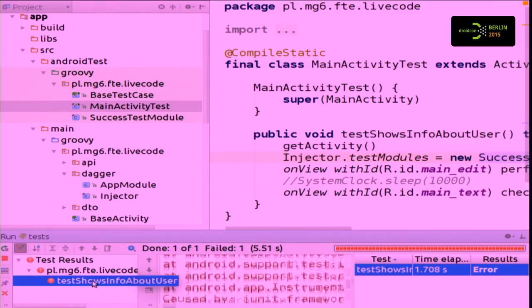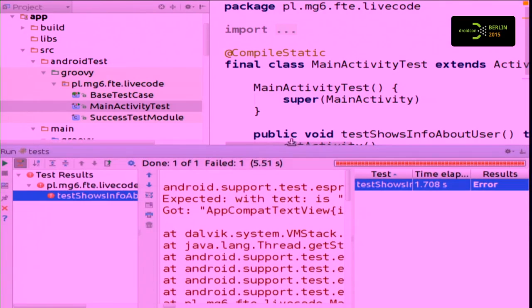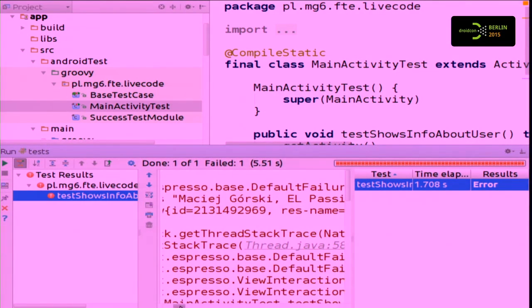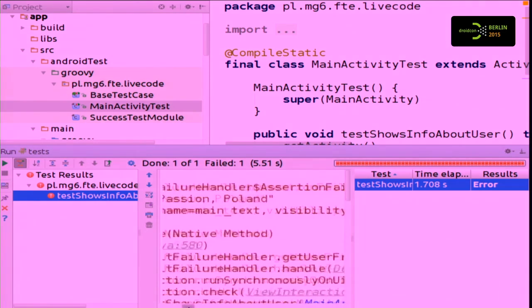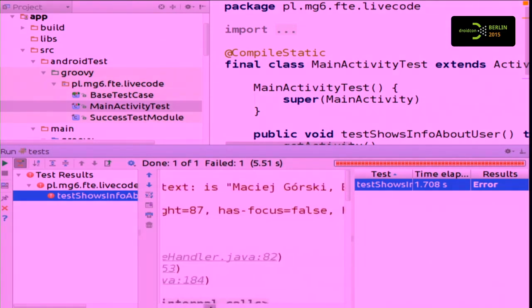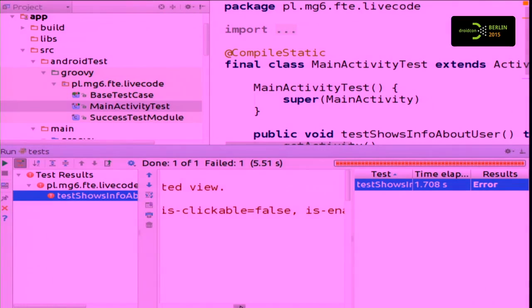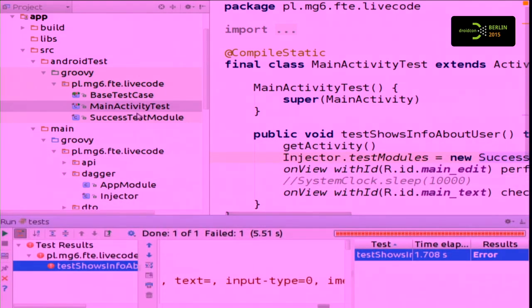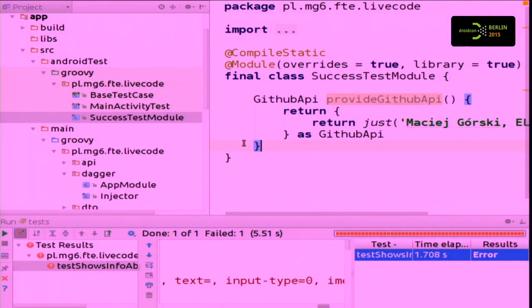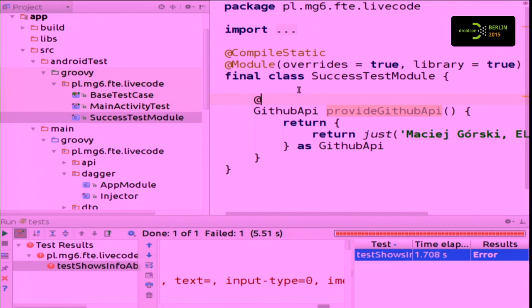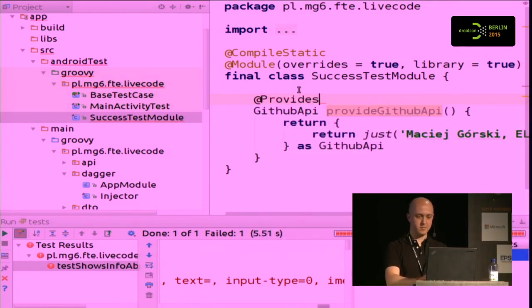Or no. Why didn't it work? Oh, annotation, of course.